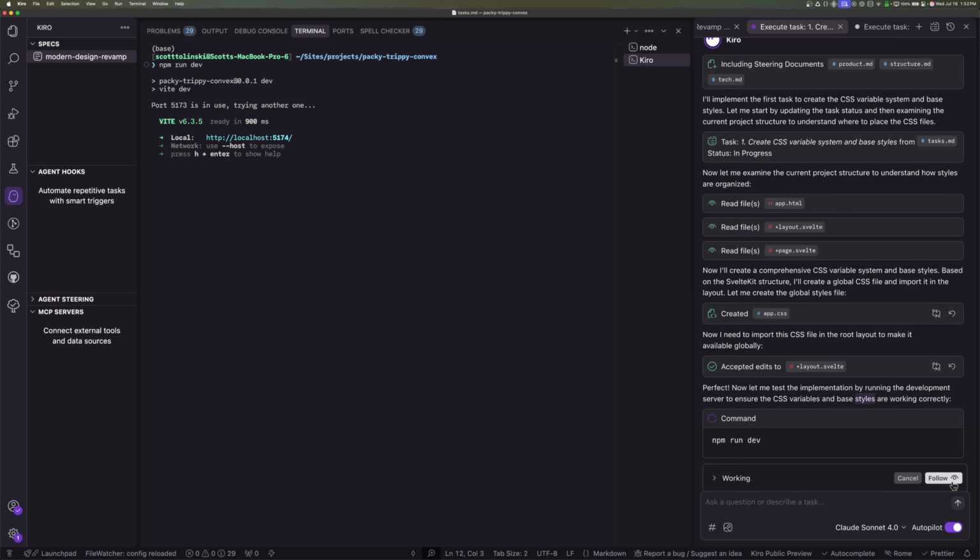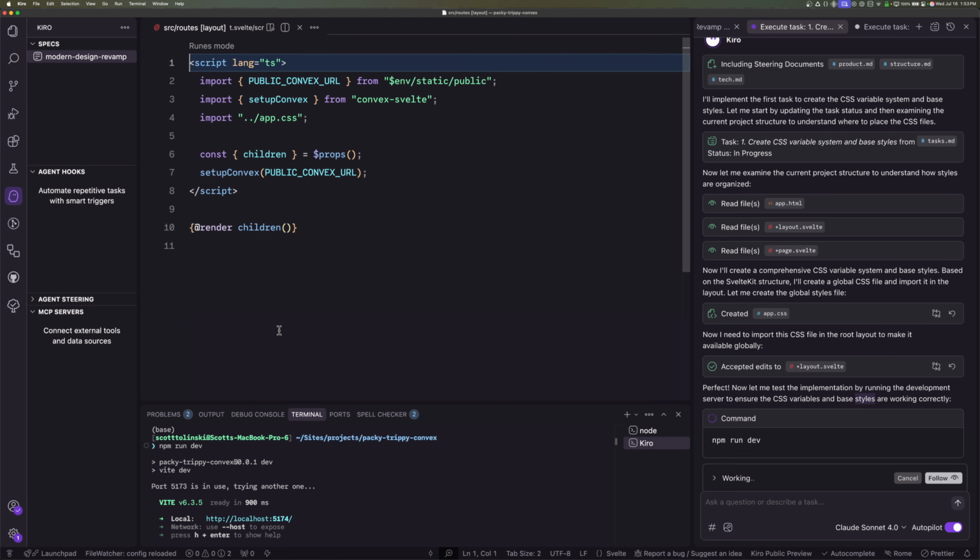But I'm just going to click run, and it's going to go ahead and run it. And it threw up at a certain specific port, because I do actually have this app running already, and it's working. So you can't just click run task and walk away from your computer. You do need to babysit it for these types of things. But also, if you're like me, I'm curious about what's going on, especially if it's writing code for me, which it typically does, a lot of code, right? I'm curious about what it's actually doing inside of this file, right?